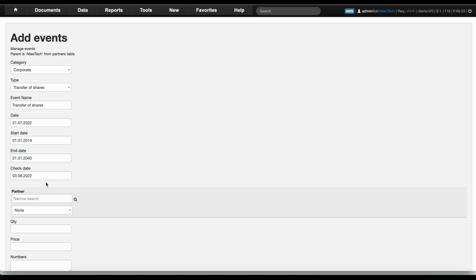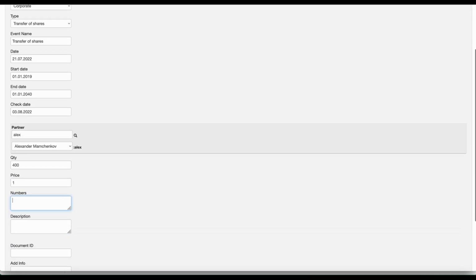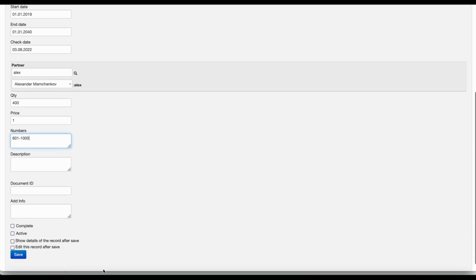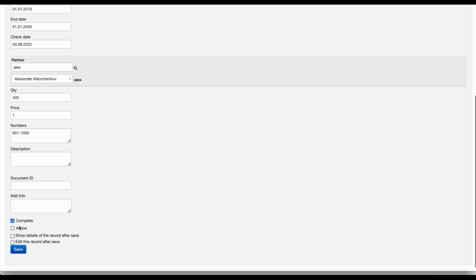Then partner Alexander, quantity of shares 400, the price is 1 per each, numbers from 601 to 1000. Okay, so look, here is a small bug, I think.